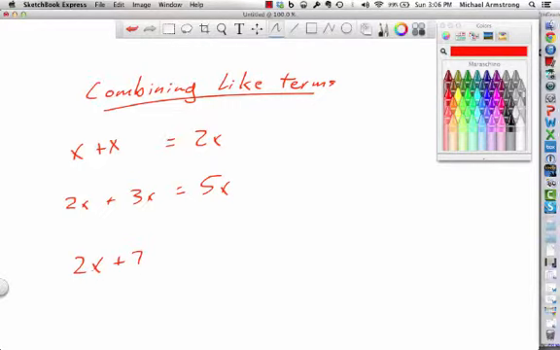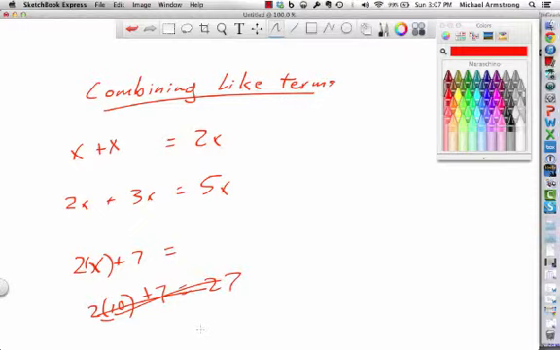If I have 2x plus 7, now it's not 7x, it's just 7, so I can't put them together. You kind of have to think of x as like a box of cookies. I have 2 boxes of cookies plus 7 cookies. How many cookies do I have? Well, I don't know, because I don't know how many are in the box. If there are 10 in a box, then that's the same thing as 2 times 10 plus 7, and I could come up with 20 plus 7 is 27. I could come up with a number. But I don't know what x is, or I might not. And so as long as x is just an x, I can't combine it with 7.